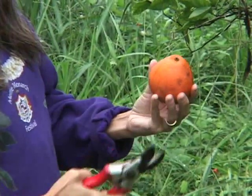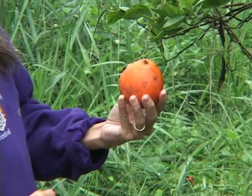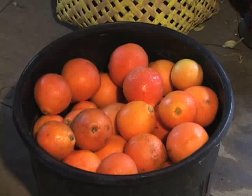We like to cut the fruit and keep the stem on because it just prolongs the life of the fruit. Fruit, once it's picked, will lose moisture. And a lot of that moisture gets lost through the stem end. Some of it is lost through the skin. So over time as it sits, the fruit is actually drying out. And that's what causes the fruit to start to deteriorate.